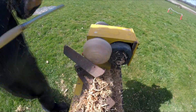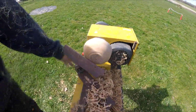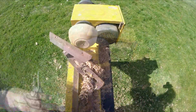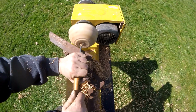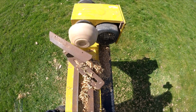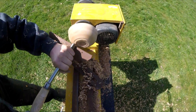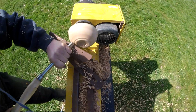It's a lovely piece of wood to turn. Super easy. A couple of cracks in it, but nothing major. Now, I thought I'd try my luck at putting this on the four-jaw chuck, which never worked properly. So I've just cut a little mortise in the bottom and just rounding off the foot.